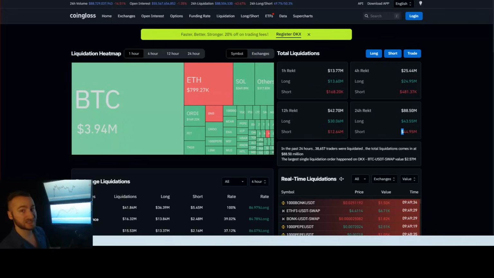This does tell us already within the last 24 hours, it is likely we have seen a decent amount of up and down price action as a result of, again, liquidations being very evenly split between our long and short positions, but also with that, due to the low total liquidation volume, it is likely that we haven't seen too much volatility in terms of the depth of the price movement.